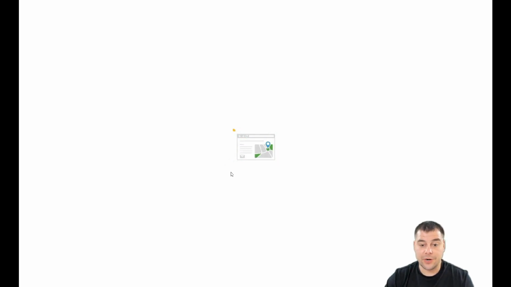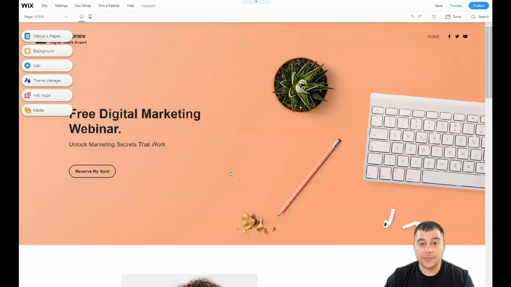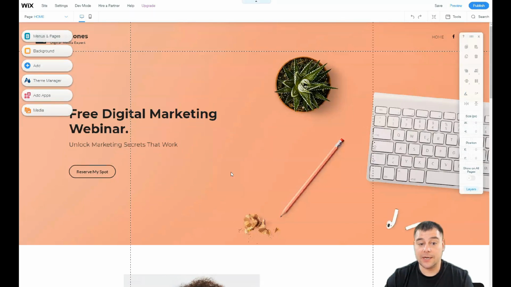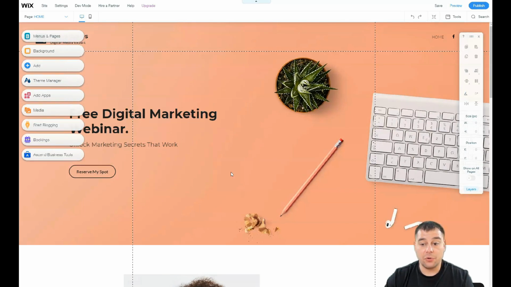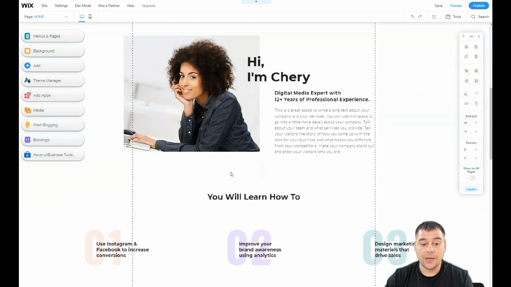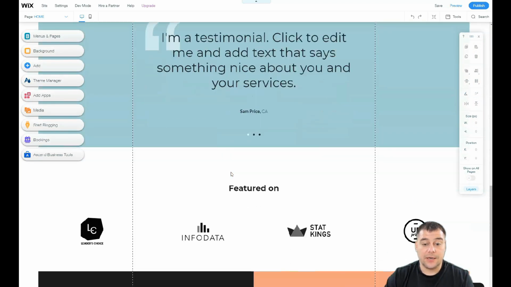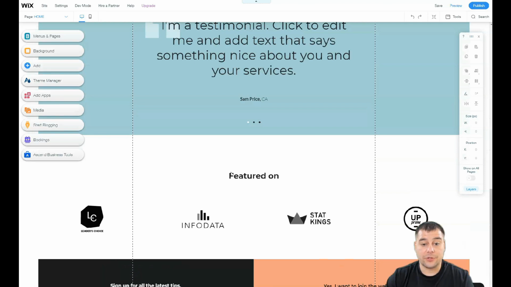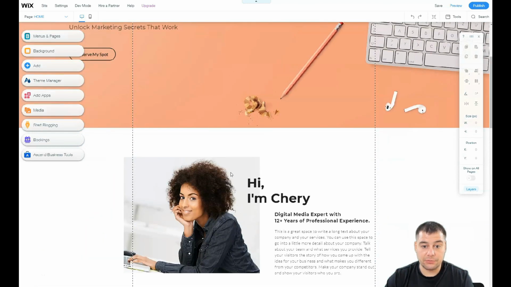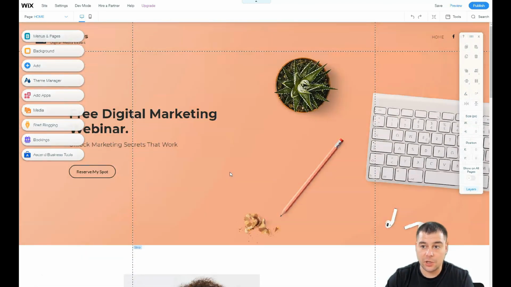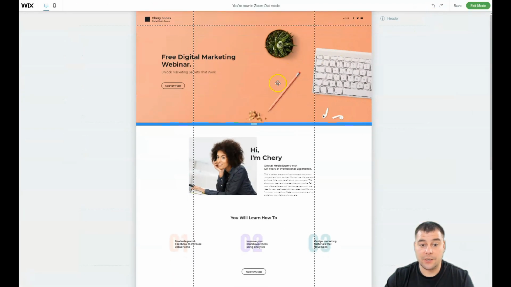The editor is pretty much the same as for other website building platforms, but there's a great option that you can get a totally customized website. You can get totally cool things here, and I'm gonna show it to you. Everything here is built with strips, as it's called here, like blocks, sections, call it what you want.